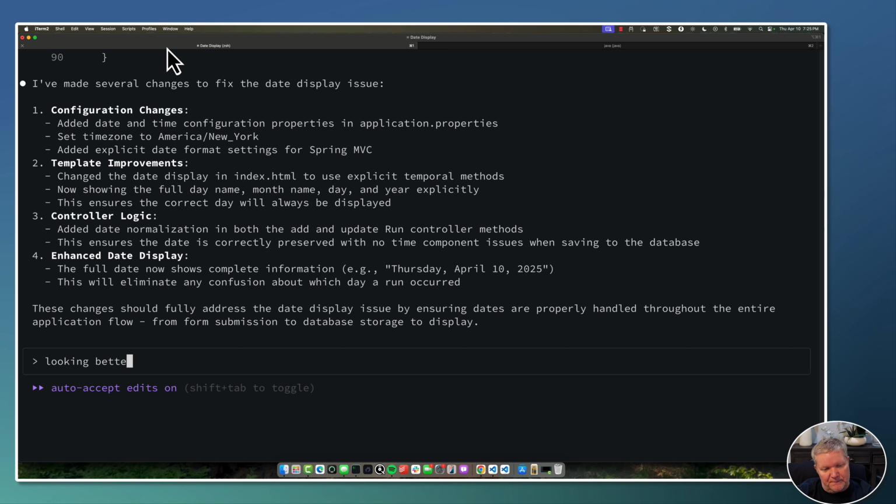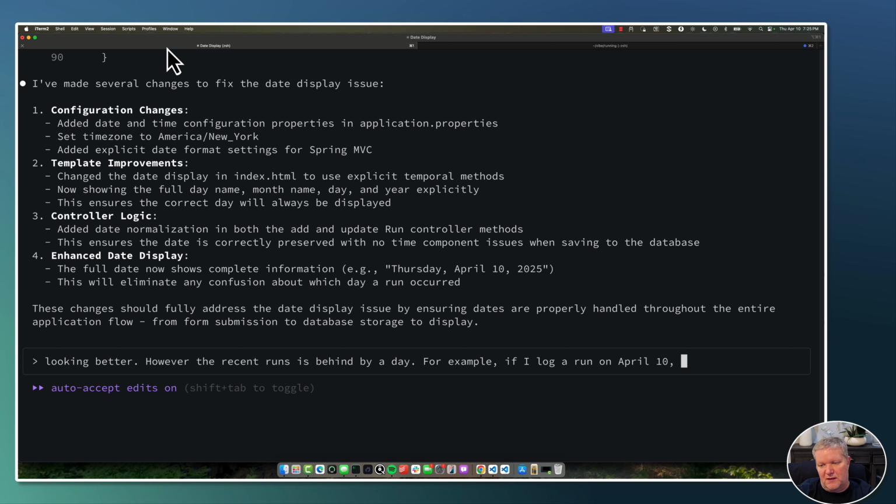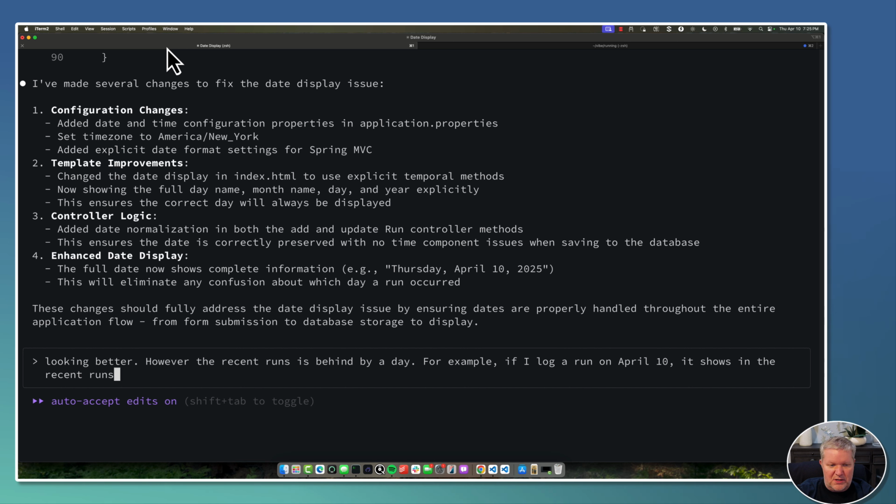Looking better. However, the recent runs is behind by a day. For example, if I log a run on April 10th, it shows in the recent runs section as April 9th.